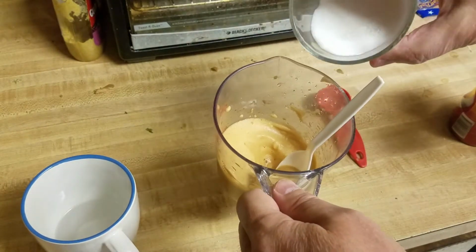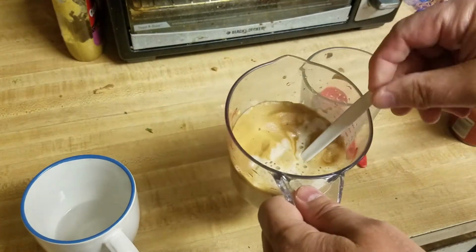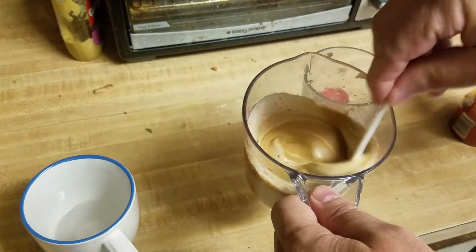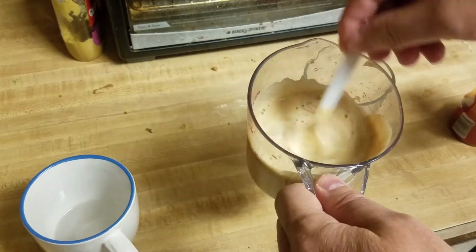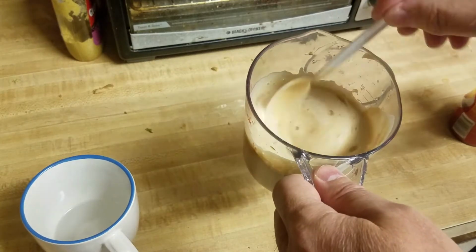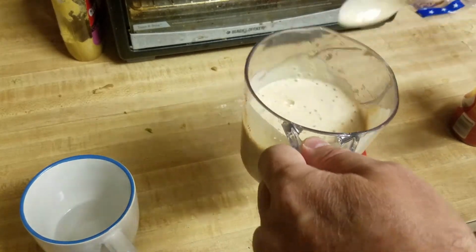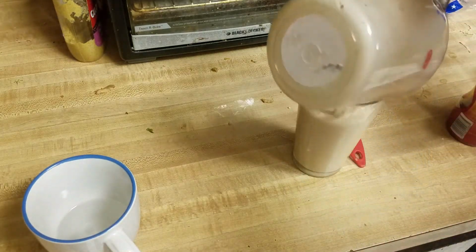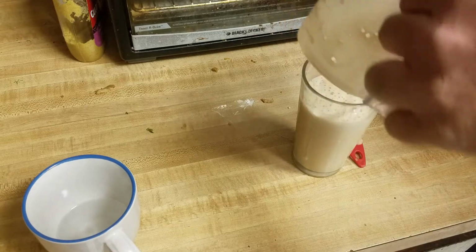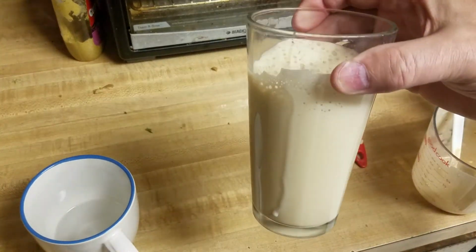6 ounces of milk. Now this is just the way that I like to do it. Just give it a little stir in the container. There you go. Delicious Dalgona coffee.